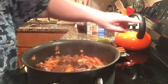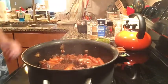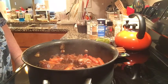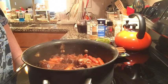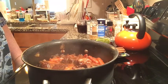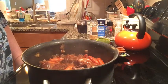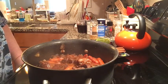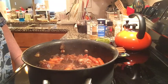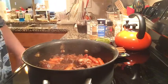All right, we're pretty much down to not much liquid. This is what I discovered while I was waiting for this to simmer. I looked up the recipe online, because every time I cook with wine, it's always half a cup, but it was reducing to nothing in a matter of minutes. So the original recipe wanted me to use an entire bottle of wine. No, I don't want that much alcohol in my food. So I put another half a cup in to equal a full cup of wine, and then I added like half a can of beef broth to give it enough liquid so that it could simmer and reduce for a while.